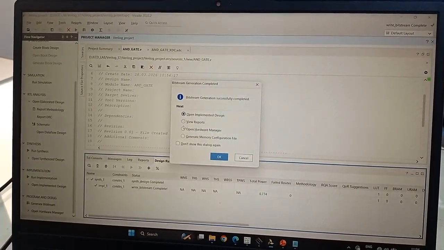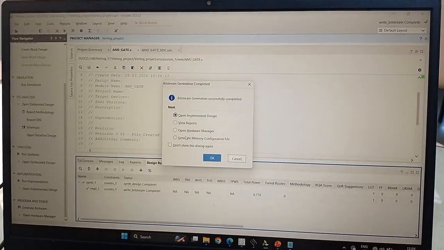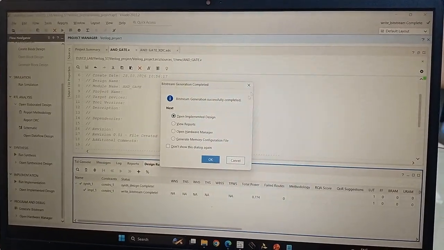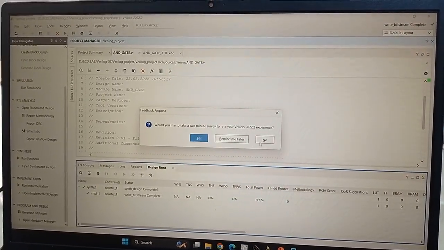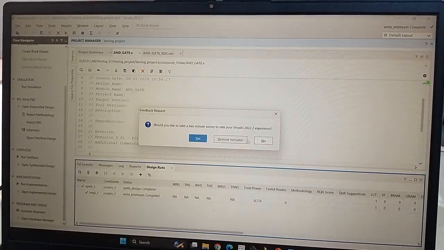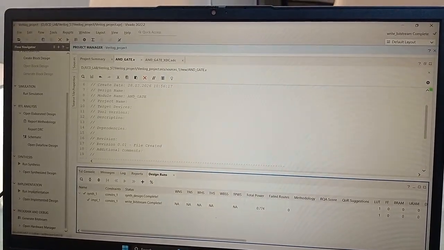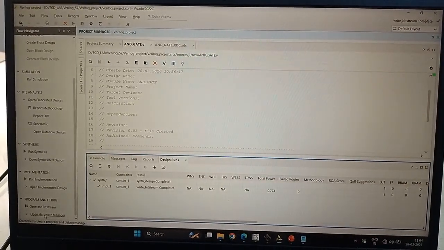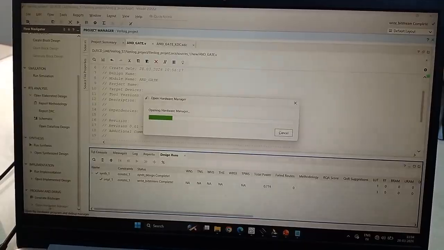Whether you want to open implemented design, you may check view reports, then open hardware manager, then generate memory configuration files. Right now we are just closing all these options, and here you find that once generate bitstream file is done, there is an open hardware manager. So I just click on open hardware manager.